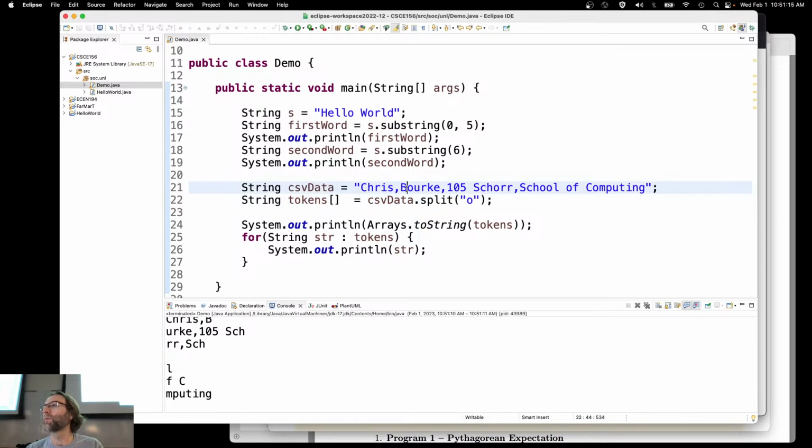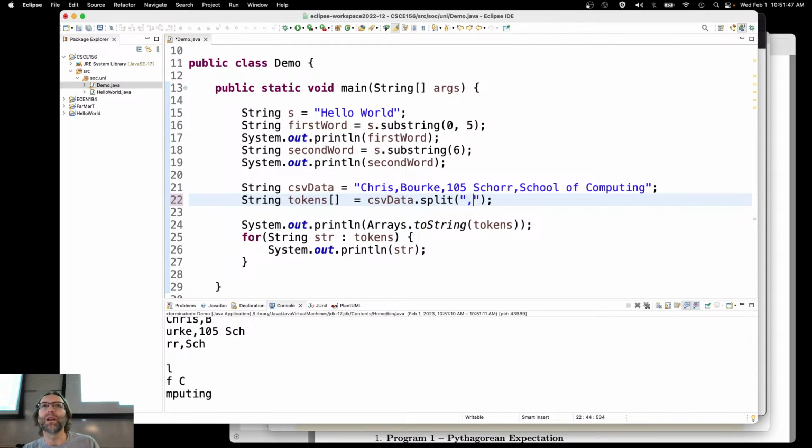I would split it along the lowercase o in my first name or last name, the o in shore, the two o's in school, the o in "of", and then the o right here, right? What token is between those two o's there? Nothing. So consequently, what got printed here? Nothing, right? You can have empty tokens. That's not very useful, right?